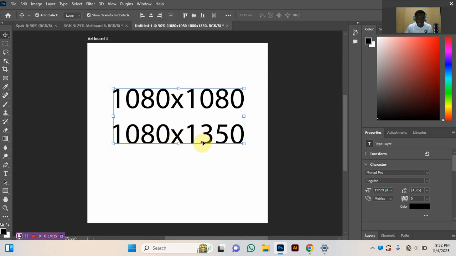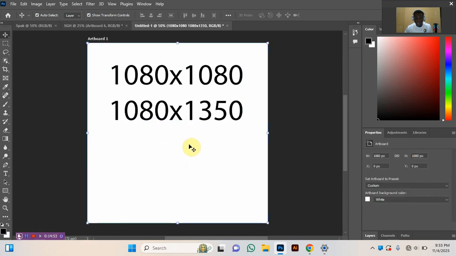So we have something like this. The height is longer than the width. So here's the width and here's the height. We have 1080 by 1350. So basically, you most times work with these sizes, but for some you can adjust them as you like. For platforms like WhatsApp and I think X, they accept almost all sizes, but if you are in doubt of the standard sizes used by any social media platform, you simply go on the web and search for it.